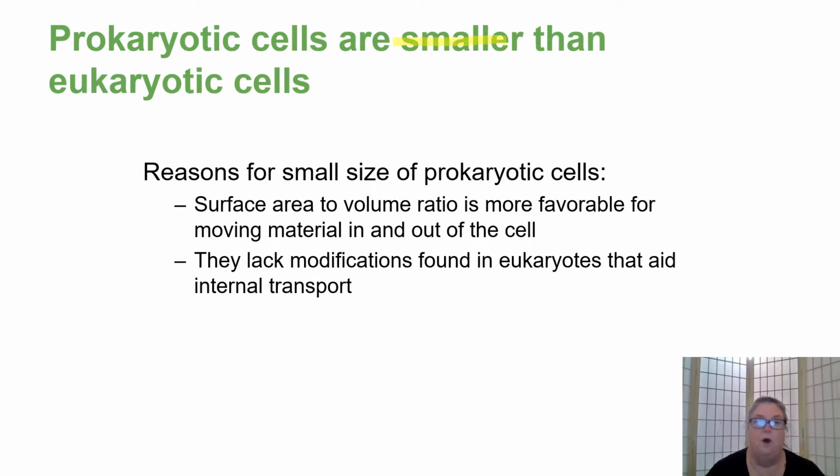Prokaryotic cells are smaller than eukaryotic cells. They're smaller and they're less complex. So this is favorable to moving material in and out of the cells, right? And we don't have any internal movement of things inside the cell. So when we talk about the eukaryotic cells in a minute, we'll see all those organelles that allow for substances and molecules to be moved around. So prokaryotic cells can't really do that for themselves, so they just need to be smaller and let diffusion and osmosis take care of that for them.